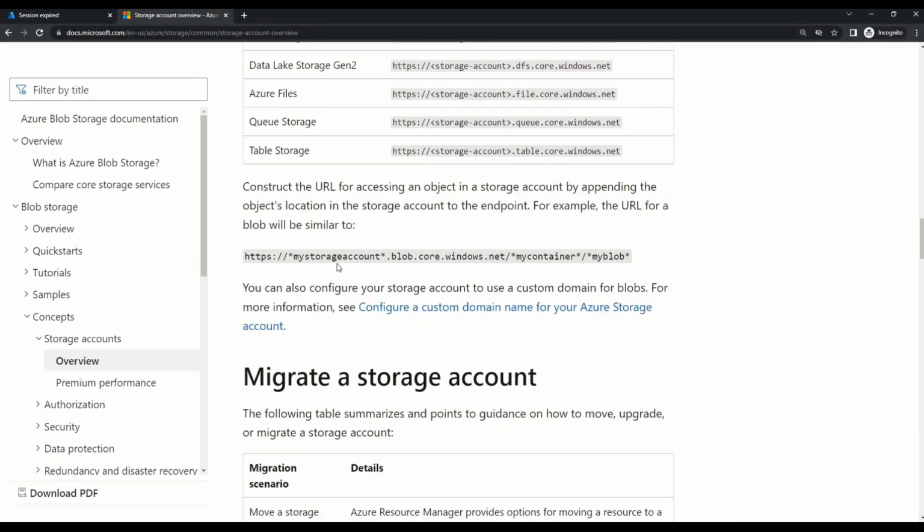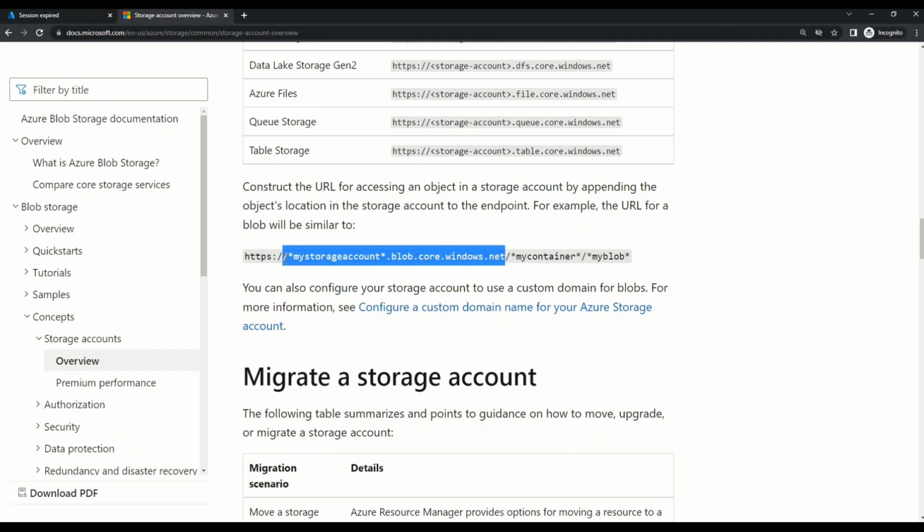Now let's dissect the construct of the URL. First of all, in the URL, we always will have a storage account name. So whatever your storage account name is, that will be first in the URL. And that will be followed by blob.core.windows.net. That's the protocol from Microsoft Azure to build the core URL of any blob in the storage account.